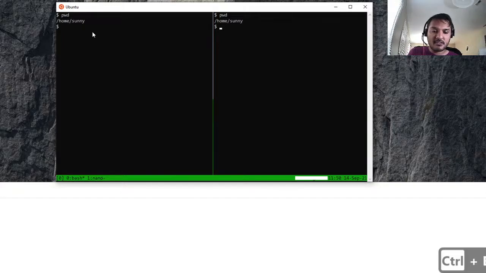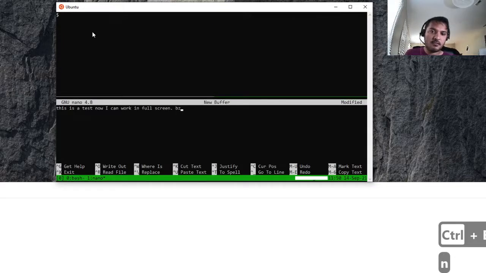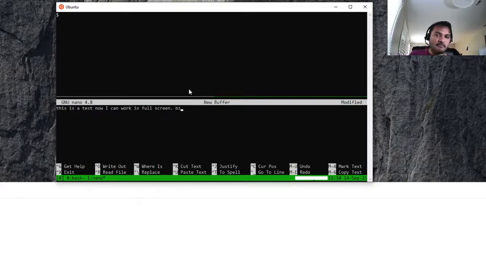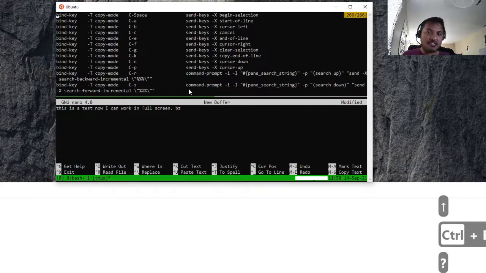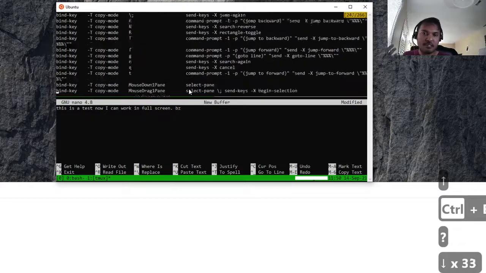So let's change window to the next one. And then you can see I am exactly back where I was. That's some awesome thing about Tmux. If you want to know about more shortcuts or more key bindings, the key is question mark. So Control B, question. So this tells you a bunch of bindings.